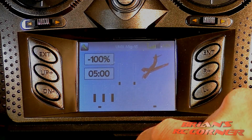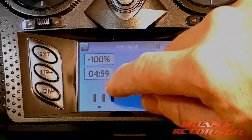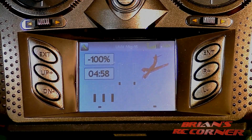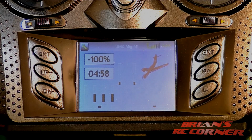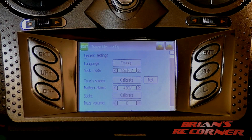Just a couple of basic things. You've got the sliders here at the bottom. Here's my timer, and that's my throttle selection there. You can also see up here the battery voltage and the transmitting power, because you can adjust that. Name of the model, and then a config button. If you push the config button, that goes into the transmitter config.